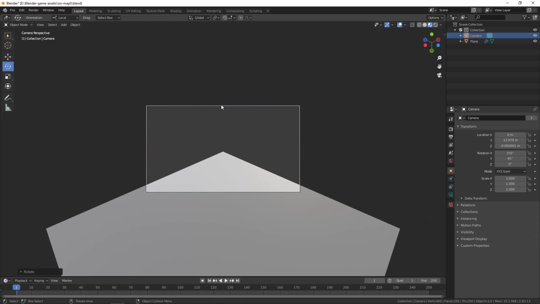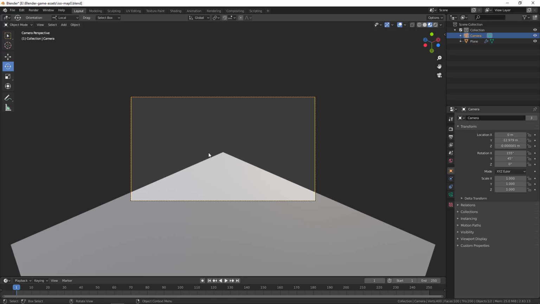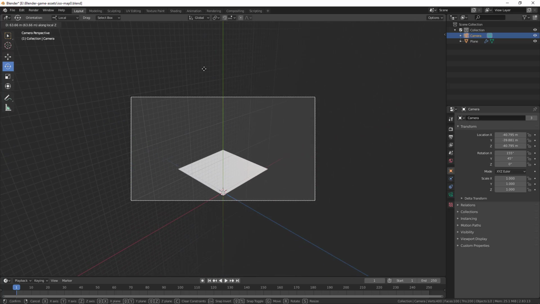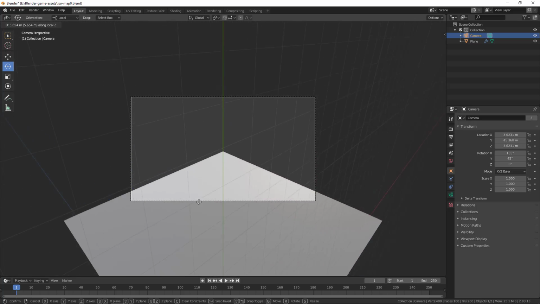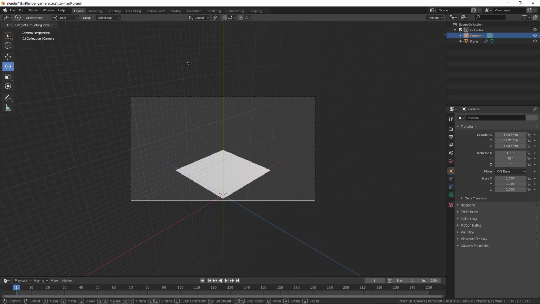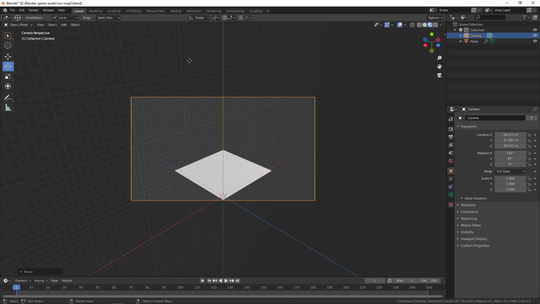So if I select here the camera and tap G and Z twice in Blender, it will move the camera on its local z-axis, not the global z-axis. So I have to move back the camera, and as you can see now I'm seeing the whole grid in isometric view.